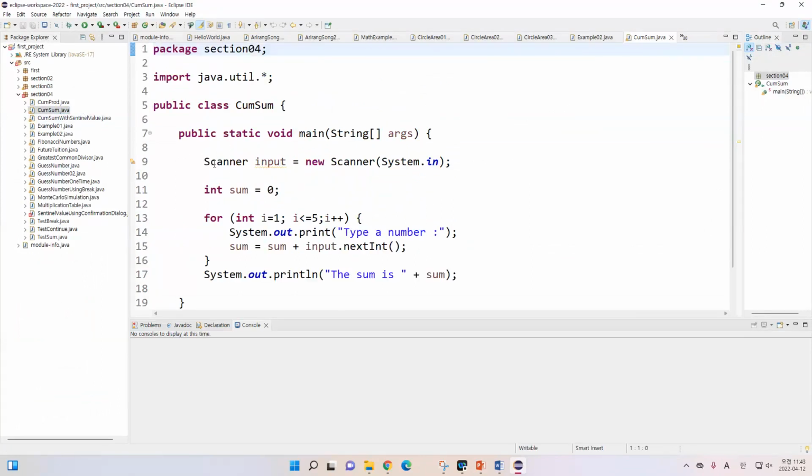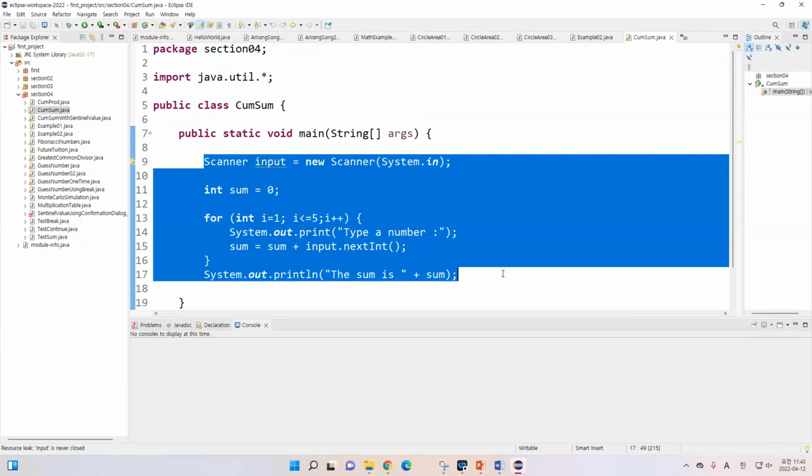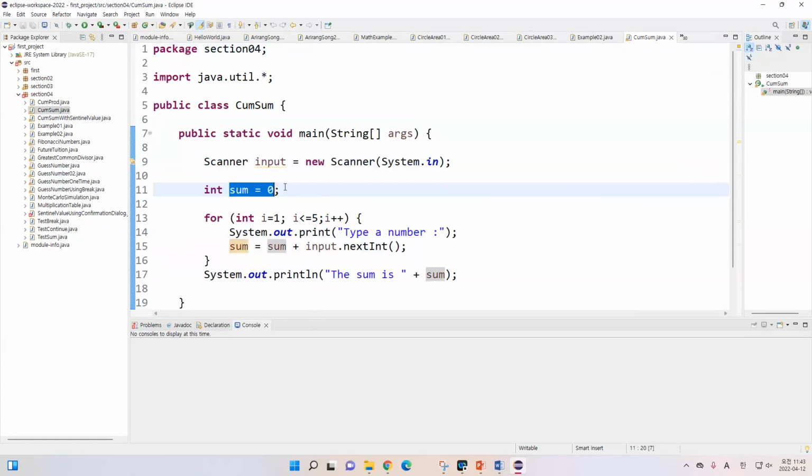In this cumulative sum, you will see the user input using scanner. And then I would like to define the sum equals to 0. And then I would like to loop using the for loop. So I start with 1 and then I will go until 5.